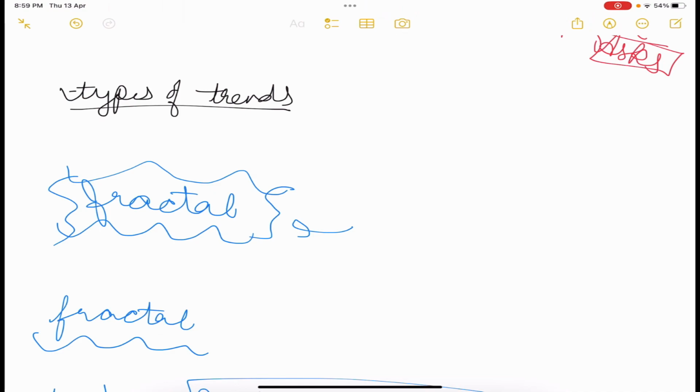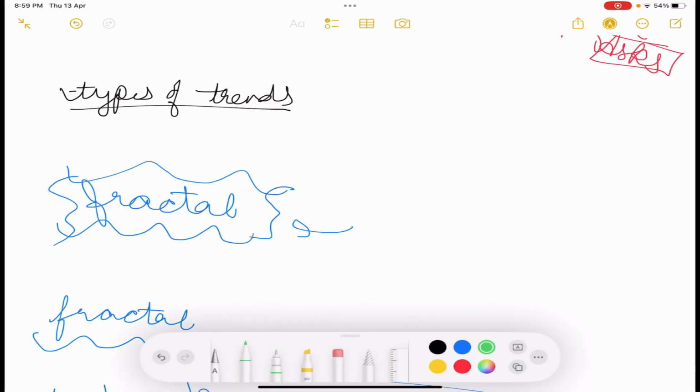Okay, so primary trend is my monthly trend. Primary trend is my long term trend. All right, and my short term trend, and my secondary or intermediate trend is measured in weeks or months. And the short term trend is measured in days, and the intraday trend is measured in minutes and hours. This is something which I had missed, so let me just write it down for you guys. So I have primary trend. So primary trend is the largest time frame, which is in years or months. So now this is my primary trend.